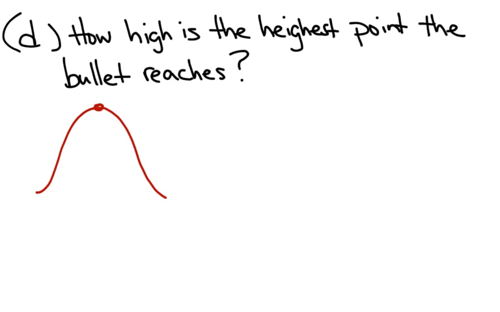To find the maximum height, again, I'm going to do this different from the way the textbook does it. I'm going to do it in the way that you learned it in Algebra 2. We learned that the opposite of b over 2a is the equation of the axis of symmetry, that line that goes through the middle of the parabola, but it also is going to tell us the x-coordinate of the maximum or minimum of the parabola. Well, for projectile motion problems, we're always doing upside-down parabolas, so they will always have maximums. And instead of x, we're using t.